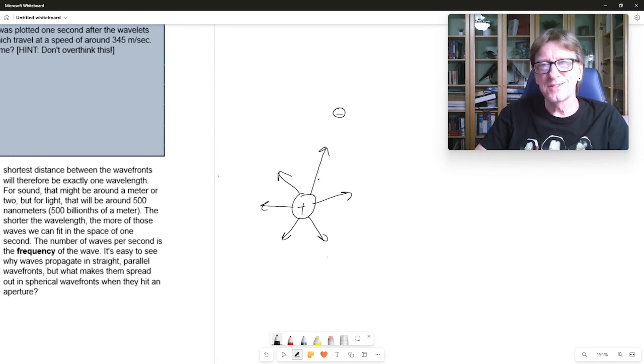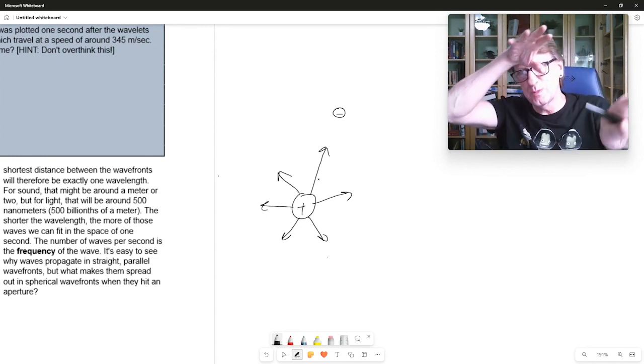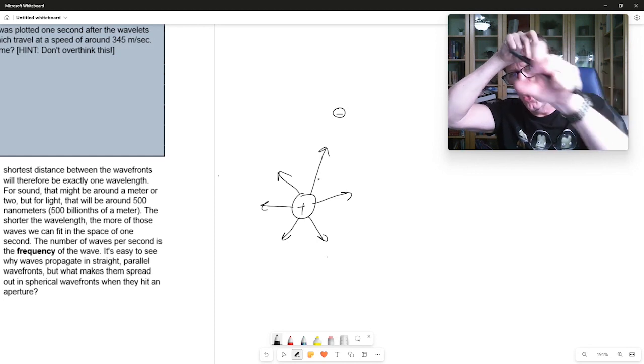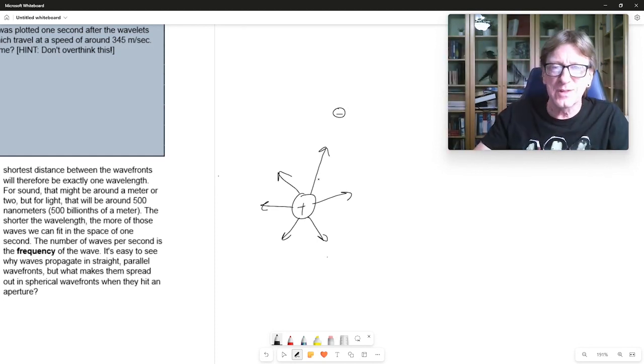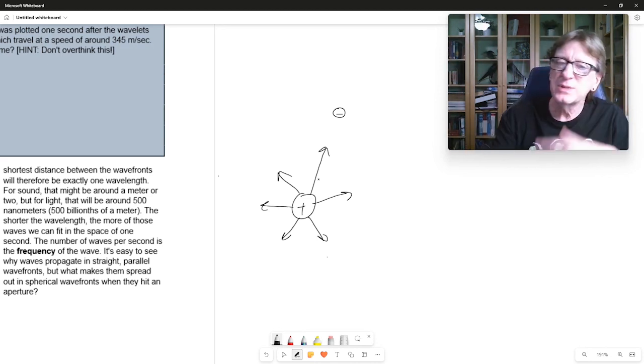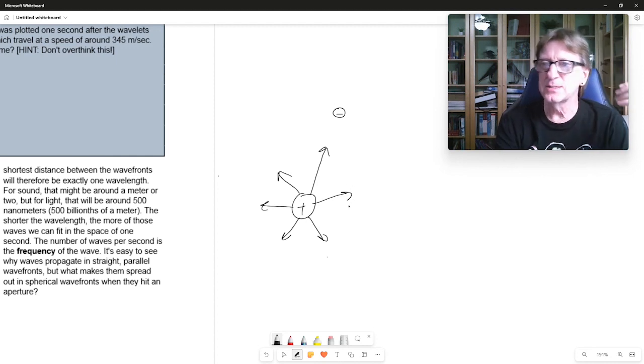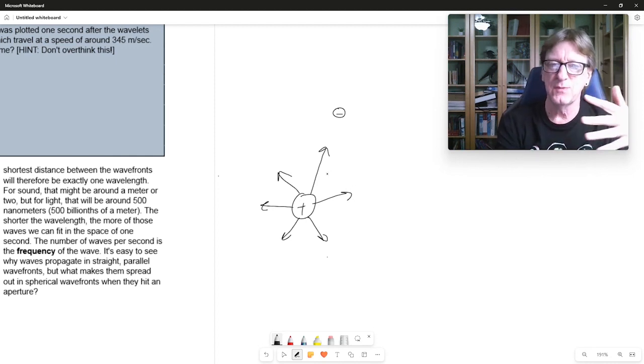It's not the Force from Star Wars, right? It's not some spooky action where you can sit there and go, woo, and you can pull this in. It doesn't work that way. And yet it appears to be that way. It appears that there's this field everywhere. Well, what's happening, and this is going to get into quantum mechanics, that is not for this course, but it's just to give you an idea.